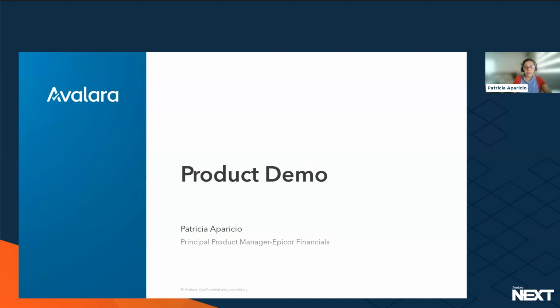So before we jump to the demo, you need to keep in mind that upon a successful system configuration, you will be able to manage the features and functionalities available in Tax Connect. You will use Tax Connect to integrate your company sales tax, and you will have the complete sales tax for your customers in both Epicor and Avalara. You will be able to validate your customers and your ship to on a recurring schedule using our customer maintenance and bulk validation. And also you will be able to review the tax calculation details for your transactions in both systems, Kinetic and the Avalara portal. So let me jump to the demo.